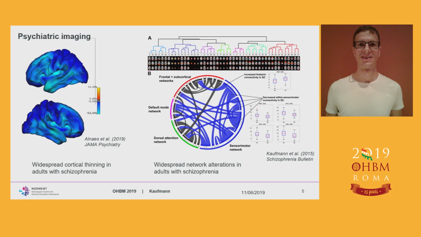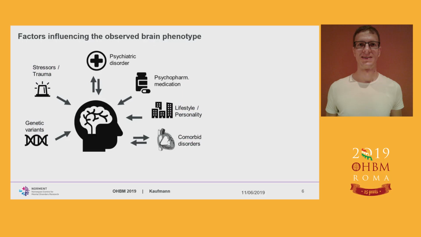So there's a lot of heterogeneity that prevents us from forming robust classifiers that we could potentially apply in childhood. And if you think about this heterogeneity, one of the sources of it is that we have so many factors that actually affect the patterns that we see at the individual patient level. That starts with genetic effects having impact on stressors, psychopharma medication, lifestyle changes, and comorbid disorders, all of which integrate into an extremely heterogeneous pattern at the individual level.